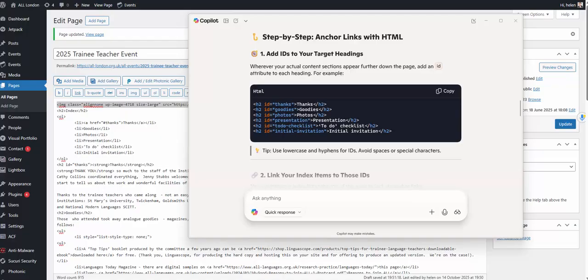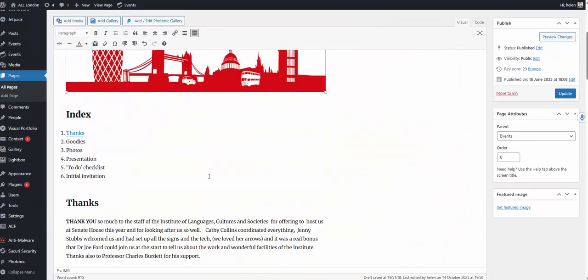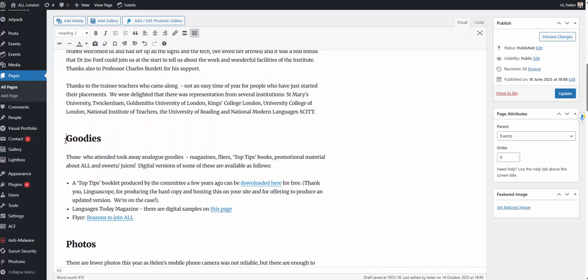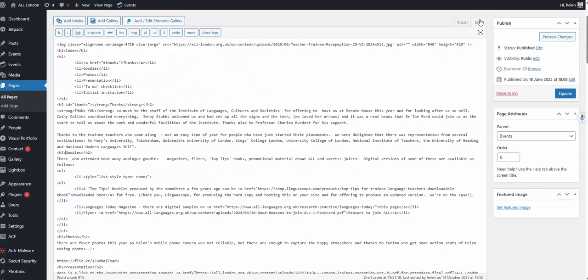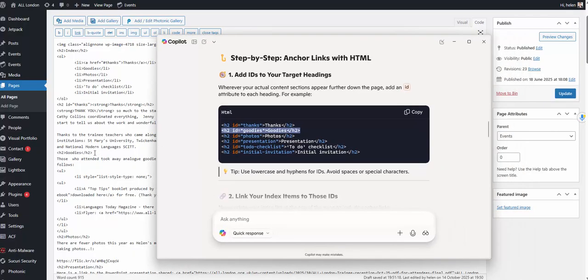So now the first section is add an ID to my target heading. So to goodies, which is the target heading, I'll show you there, visual target heading is there. Let's go into code. There it is. That's what it looks like at the moment, just H2 goodies and then stop H2, stop heading 2. But now we're going to put an ID into it, which is called goodies.